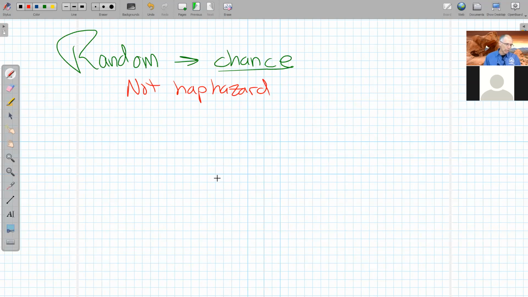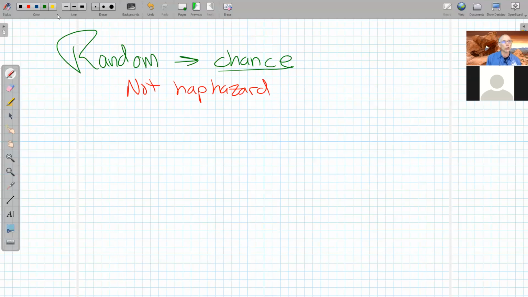So for example, I have a piece of paper in front of me and I'm going to randomly select a letter and this R is just jumping out at me. So I selected this R. It was the biggest letter on the line in the middle. So that was kind of haphazard there, but it really wasn't that random.